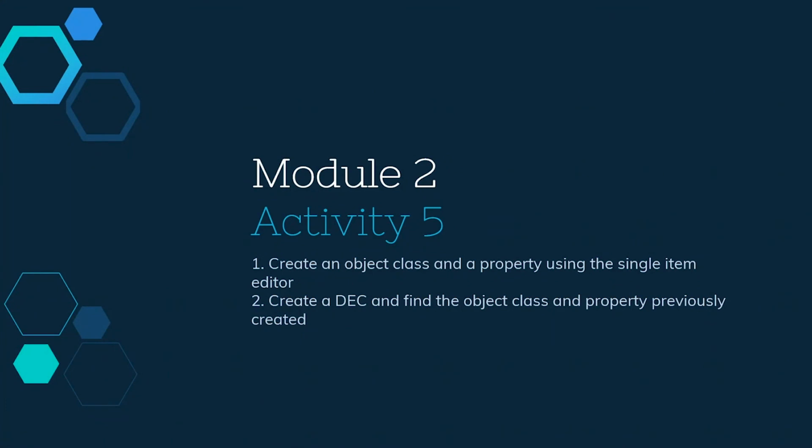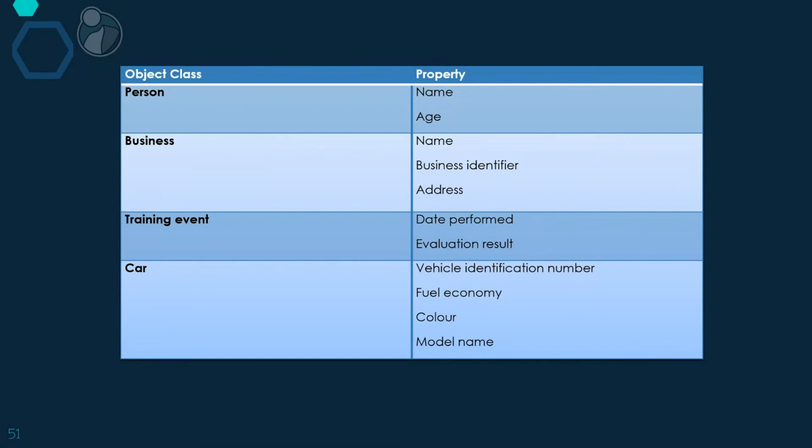So we won't run through these last activities, but I will leave them available to you. What I'll do is show you these examples, and you can run through them after when you're running through the slides. But these are some final examples of object classes and properties to help you familiarize yourself with the difference. So what we've got here is a range of object classes and properties that you might want to use to help understand how these are slightly different and how they're different from the value domains and the data elements as well.